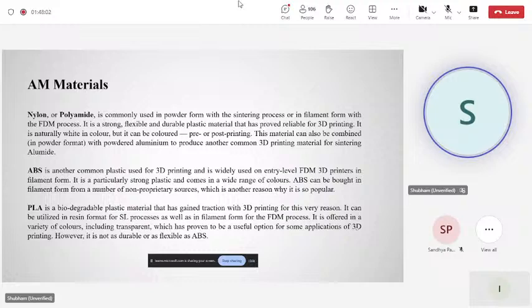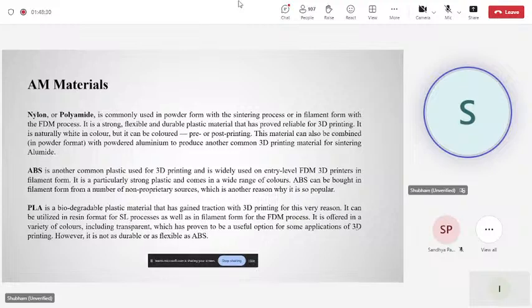The second material being used nowadays is ABS, acrylonitrile butadiene styrene. This is also used in FDM 3D printing machines, and it is strong and has high impact resistance.